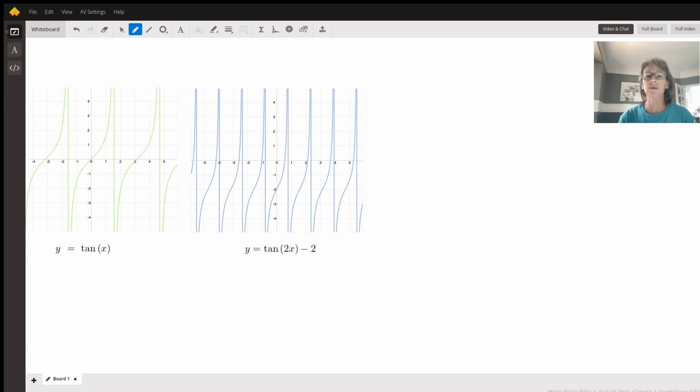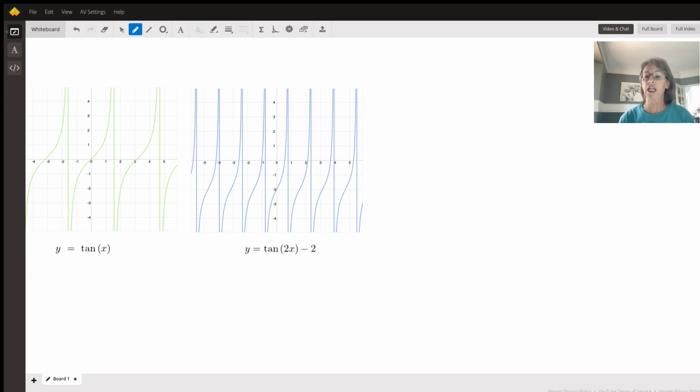With the way the horizontal axis is labeled, it doesn't have the pi's in it, which is confusing. I would definitely put in pi's, pi over 4, pi over 2, and so on for the horizontal axis. So then we're looking at our graph. That's the question: tangent of 2x.